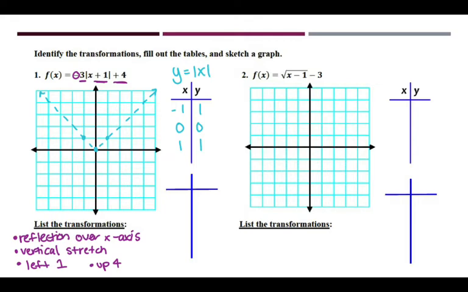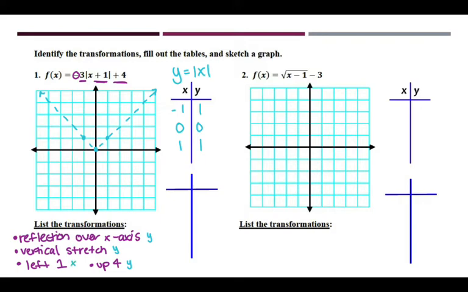When I reflect a point over the x-axis, I'm going to draw a purple point. When I reflect this over the x-axis, that creates a vertical movement. Anything that's vertical is going to change or adjust your y coordinates. So I'm going to make a note that this is going to adjust my y's. A vertical stretch is also going to adjust your y's. Same thing with moving up or down. Moving to the left or to the right is going to adjust your x coordinates.